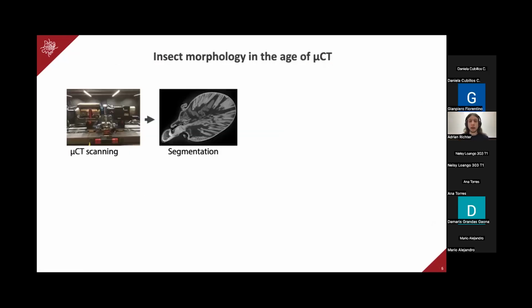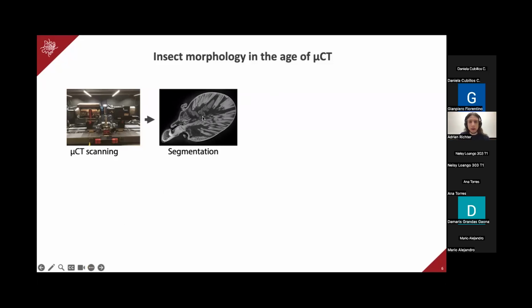And the main methods I use for that are, to a large degree, micro-CT scanning to study the morphology of the ants. In micro-CT scanning, just like in human medical scanning, you have an X-ray source that shoots X-rays through an ant specimen. By taking X-ray images of the ant in 360 degrees all around the body, we can get these nice reconstructions where we can see the internal structures of ants.